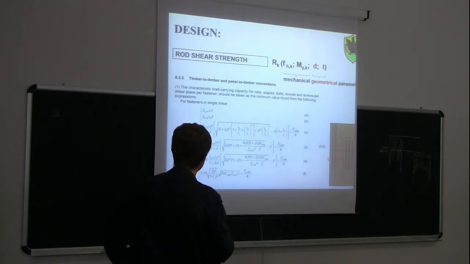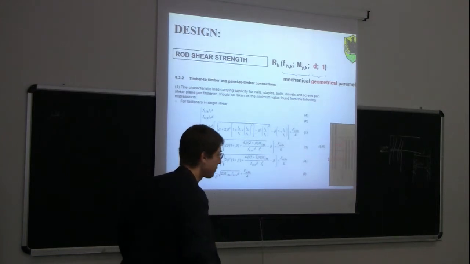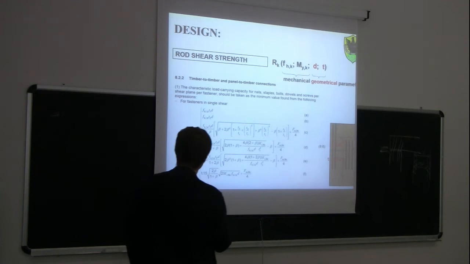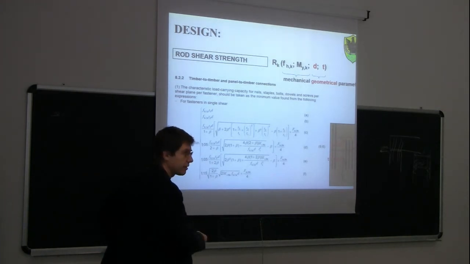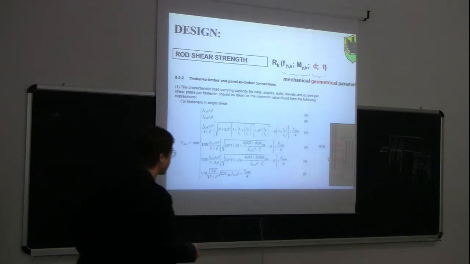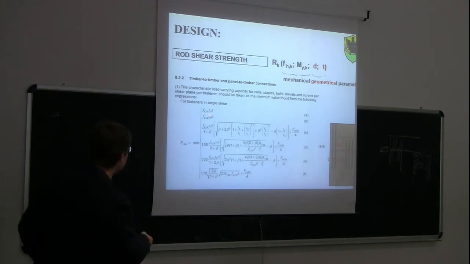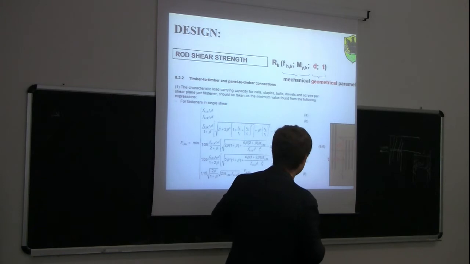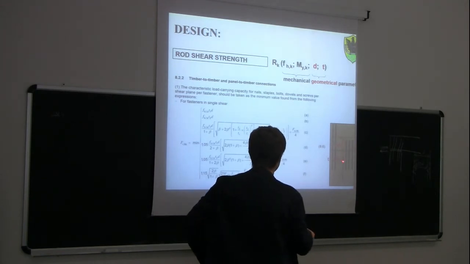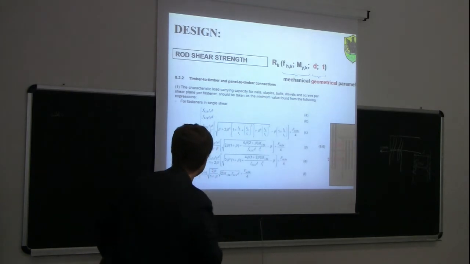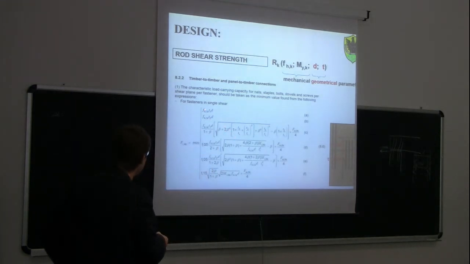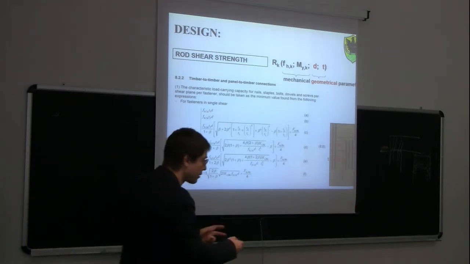So we have this set of 6 equations from the Eurocode 5. In order to find the characteristic shear strength of a single glued-in rod, we need to consider 6 different failure mechanisms, as you can remember. We start with pure embedment. So we need to define FH1K, the embedment strength on the beam, the embedment strength on the column, the thickness, well, T1 and T2 actually are the length of the rods in the beam and the length of the rods in the column, and the diameter. Beta is the ratio between FH2K and FH1K, so the ratio between the two embedment strengths.